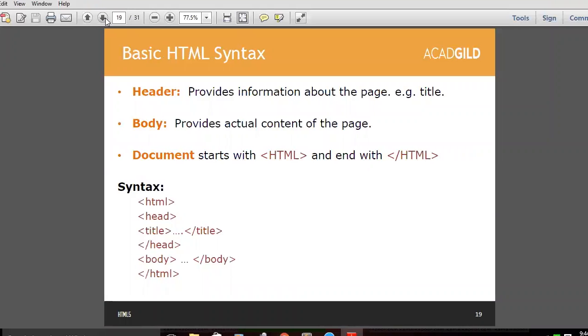Going to the next slide, syntax. I think you all must know the syntax of HTML. If you don't, there are three sections of HTML. First is the header part, second is the body part, and third is the actual document. All these sections are wrapped within the HTML tag. The starting tag is HTML, the ending tag is HTML, and everything inside becomes your document. That document contains a header and a body. So we have a head tag, and inside head you have multiple tags, one of them is title. We will see what other tags are available inside head. Then you have body, and inside body you actually write your HTML code. So this is the simple structure of HTML.